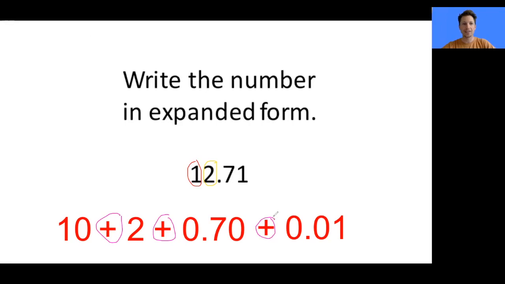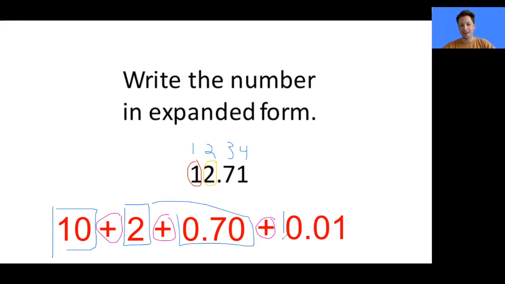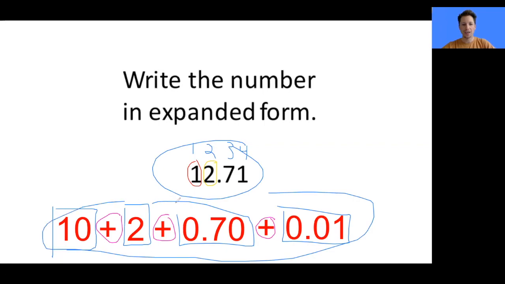Another thing that I really like to do, and another strategy that I tell my students, is count how many digits there are in the number altogether. So here's 1, here's 2, here's 3, and here's 4. So there are 4 total numbers, which means that you're going to need 4 total numbers in your addition problem when you write your expanded form. So here's 1, here's 2, here's the 3rd number, and here is the 4th number. All right, so if there are 4 numbers all together here, make sure that there are 4 numbers all together in your expanded form. Let's move on.